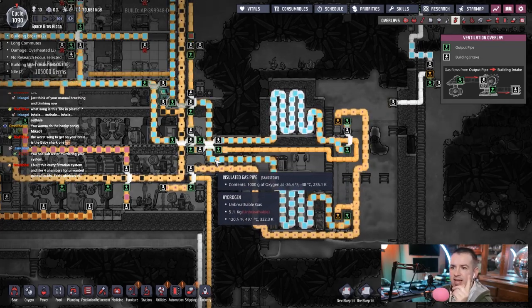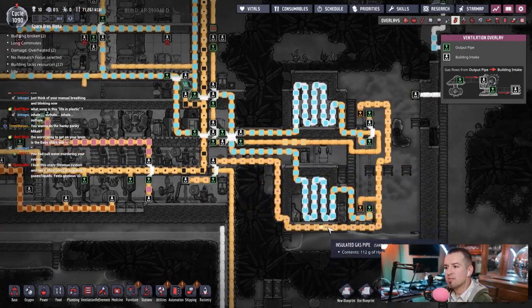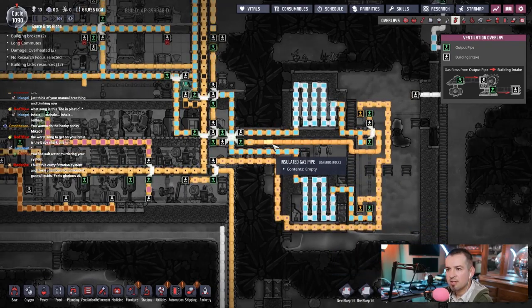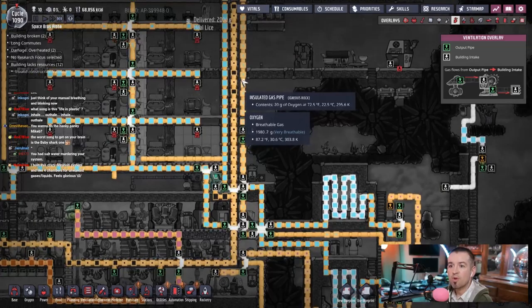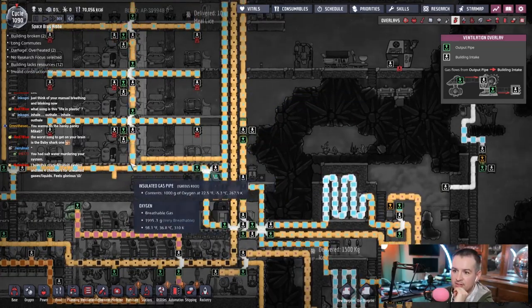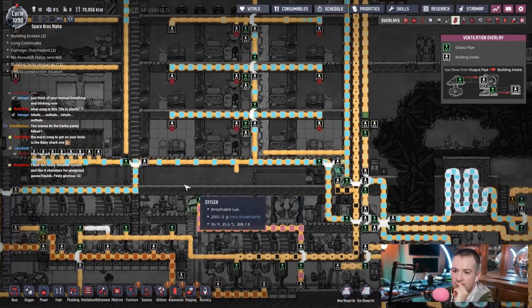I see that it's not cycling oxygen in. Oh, that's right. This one's not the... Why is it not cycling oxygen in? Oh, well, you know what? It's not going to matter, because here in a minute, this is going to get backed up. Because look, this is getting... Yeah, this is going to back itself up.